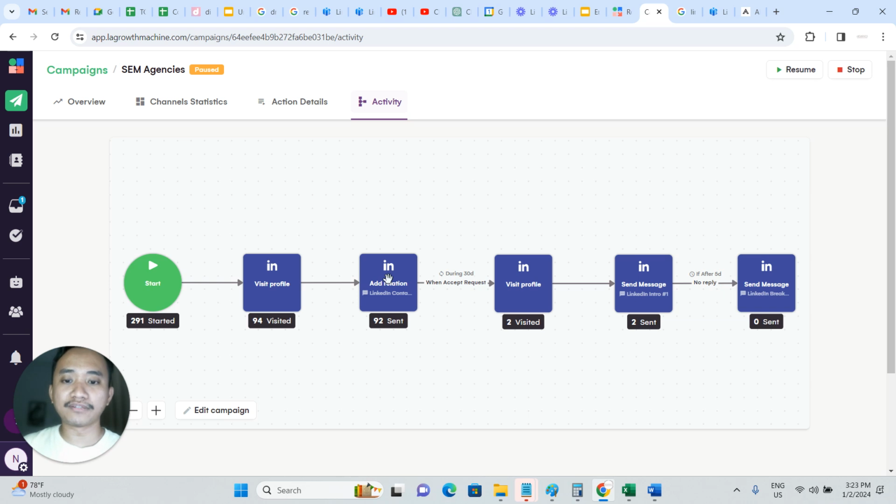But imagine that capability for LinkedIn, where you can literally do a visit profile. Visit profile gives you that viewing capability, where someone will see, I know that you viewed my profile. So we want to increase visibility and brand presence, then add relation. This is where you can add a personalized LinkedIn message. How do we introduce the company in the most powerful way?